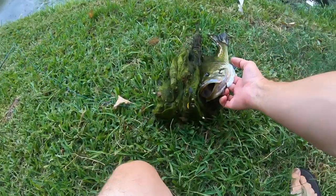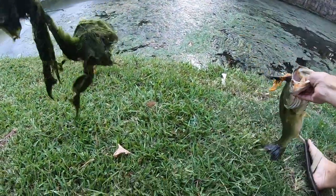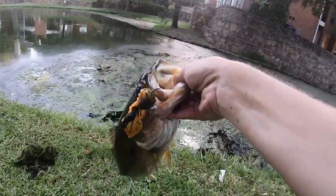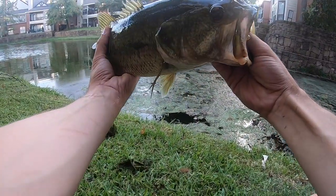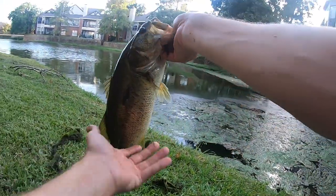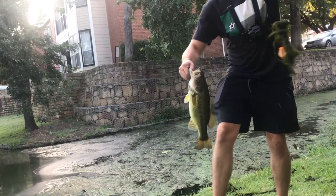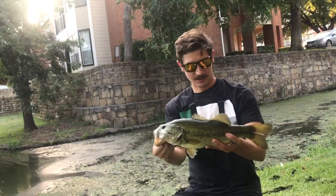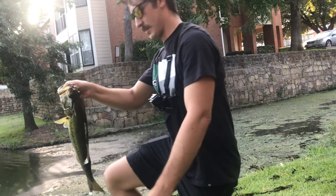There we go — look at that, another one man. Look at all that grass we pulled out with it — all that grass right there. And that big old bass right there, two pound bass hiding in that thick grass. That's exactly why I use the 40 pound braid — barely hooked him, barely kept him on there. This is definitely a fish that doesn't get caught very often, you can see in his lips he does not have very many marks. Awesome fish, we need more like this. These Vile Bugs putting in work — real chunky bass, real nice one pulling out of that real thick stuff. That's exactly what we came here for, putting these Vile Bugs with that half ounce weight — pulling pigs out of the grass, that's what it's about. Let's get you back in the water.